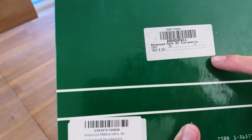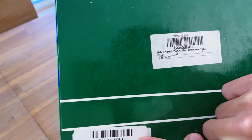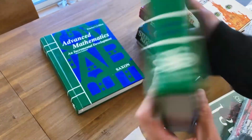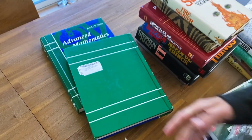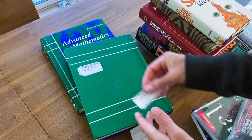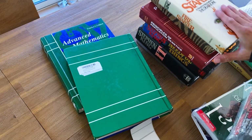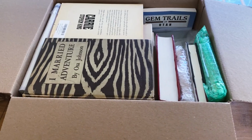And then again, I don't have one with me right now, but I'll put another blank FNSKU label, so the same label with nothing on it, over that one. And then we'll just do the same thing here. We have the second copy of the book. You can see this one has the barcode up there, so we'll go ahead and take this and put that right there. It's pretty self-explanatory. You're just going to do it for every single book. And once I'm done with that, I'll put them in the box and show you what to do next.